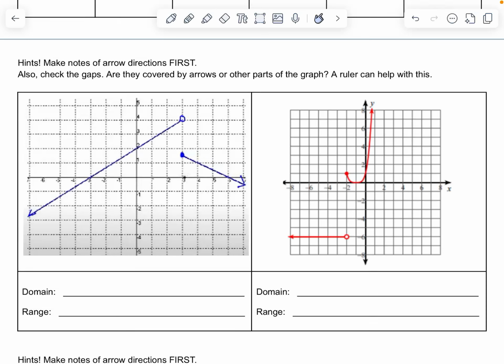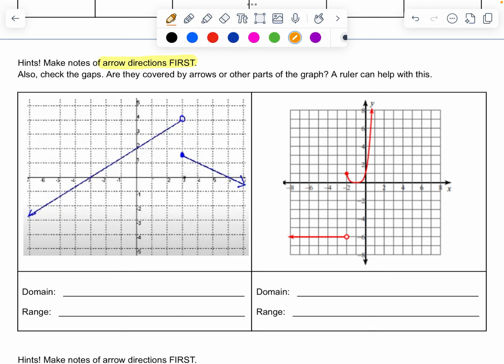Back side of the notes here, we're going to be focused specifically on domain and range. We're not evaluating. We're not worried about necessarily too much going on here, except for let's go ahead and pick out the domain and range. I'm not even worried about intervals, just domain and range. The very first hint that I would give you for this scenario is let's go ahead and pinpoint exactly what's happening with the arrows first, because that's going to tell us a pretty big story.